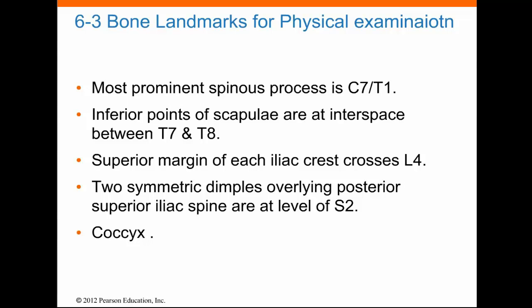Then moving down again, when we're looking at the superior margin of the iliac crest, I've got a diagram to show you on the next slide, which crosses at L4. And then there are two symmetrical dimples overlying posteriorly over the posterior superior iliac spine, and that is the level of S2. Then of course you can also palpate the coccyx.